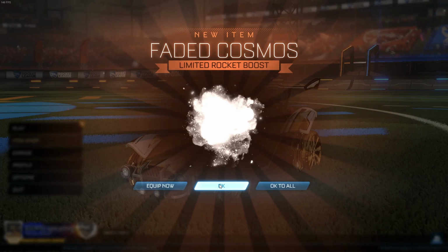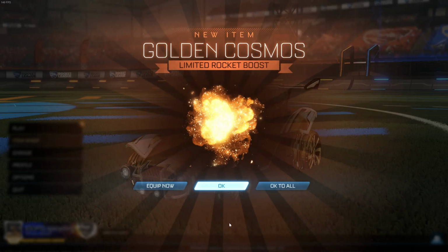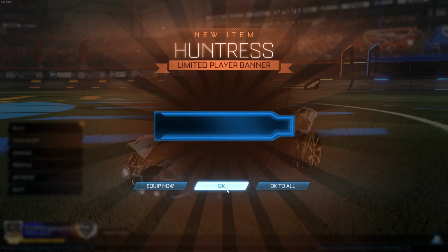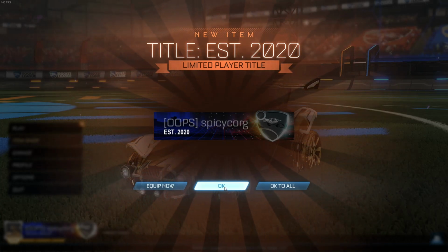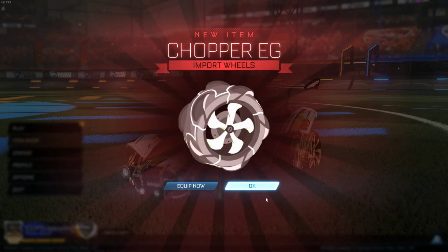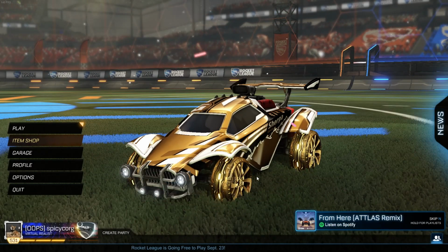Okay, here's the new ones. Okay, Faded Cosmos. Golden Cosmos. Oh, I'm so excited. I'm so excited for that. Dicey Oro, absolutely sick. They look amazing, honestly. Huntress, Established 2020. Yeah, like I said, unfortunately, I just switched to PC, so it'll be 2020. That is what it is. Chopper, EG Wheels. I don't think everyone got these. Maybe everyone did. I don't think I really saw anything about these.